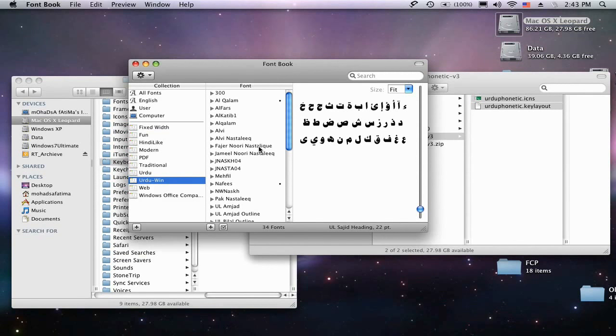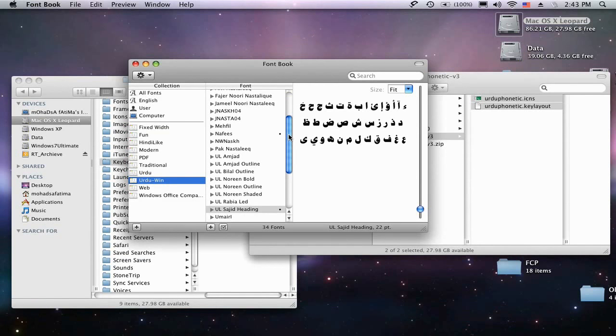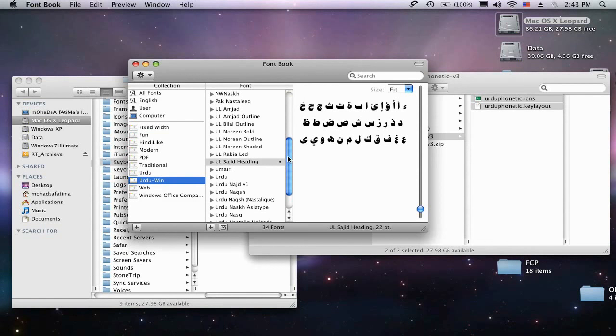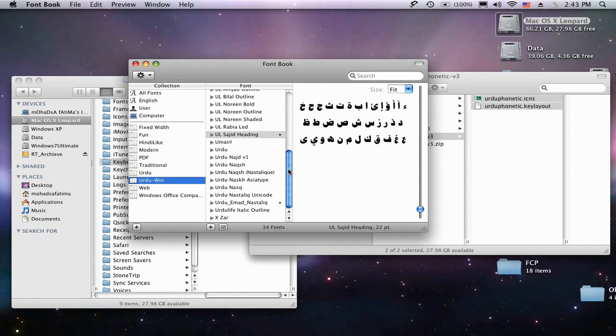And what I have observed is that most of these fonts are encoded accurately in different programs. Only a few fonts have a little encoding problem. And once again, this is for Leopard and Snow Leopard. About the previous versions, I cannot say anything with certainty, but you can still check whether they will work in Tiger or previous versions or not.